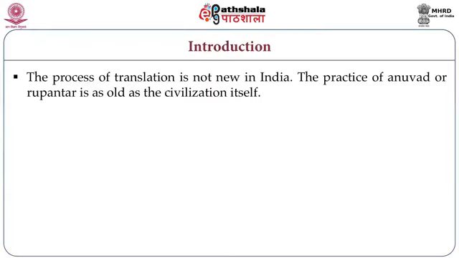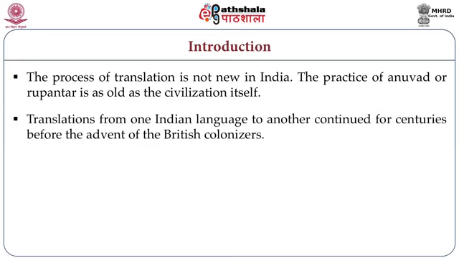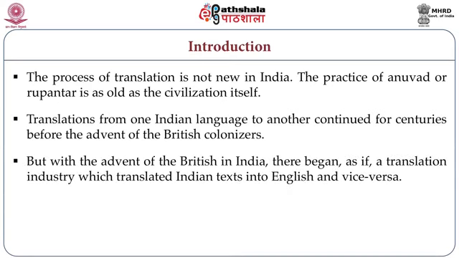The process of translation is not new in India. The practice of anuvad or rupantar is as old as the civilization itself. Translations from one Indian language to another continued for centuries before the advent of the British colonizers. But with the advent of the British in India, there began as if a translation industry which translated Indian text into English and vice versa.